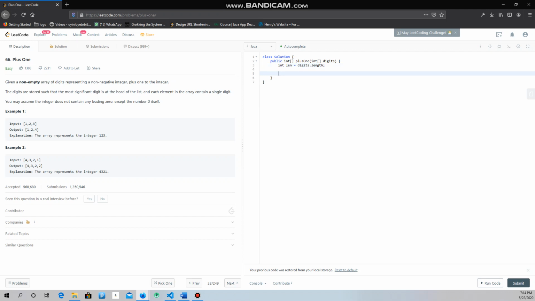What we want to do is go through every element in the array, starting from the last element. If the element is a 9, we want to write down a 0 and carry 1 essentially. Else, we just increment that number and return the result. When we're done writing this code, I will go over an example to give us a clearer understanding.